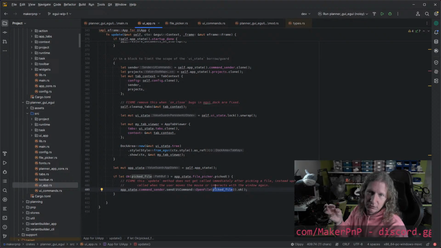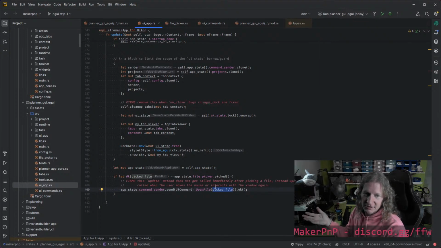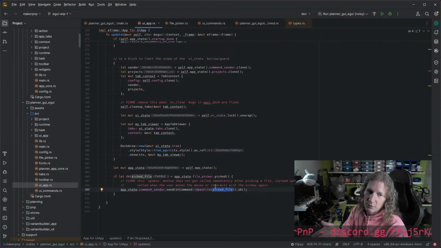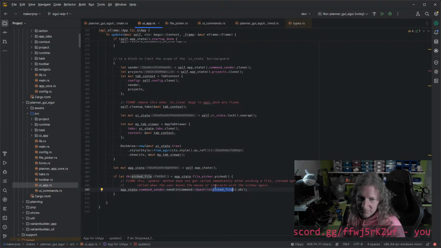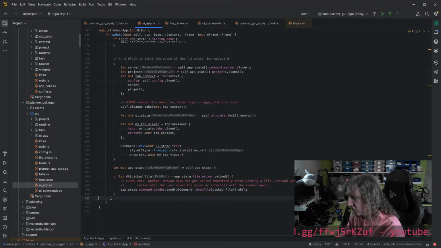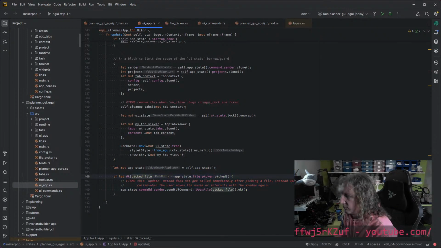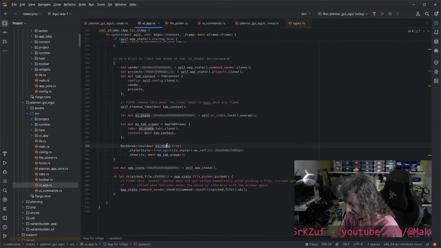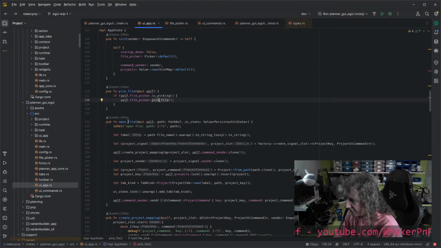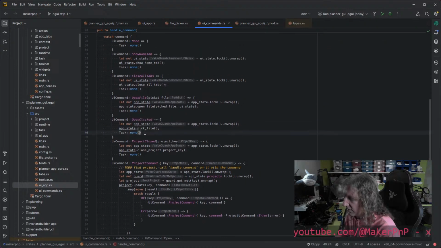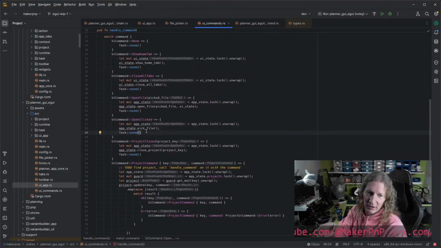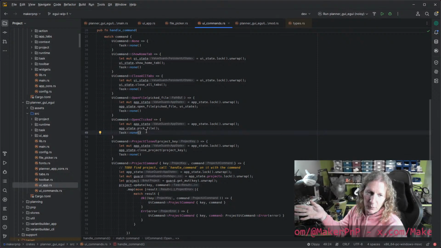So we are still creating messages only when user interactions occur at this point. But the way that we create messages, in some places we have to create messages, is sort of outside the normal places that we like them. But hopefully there aren't too many of these weird edge cases like this. We're going to see how that pans out eventually. So picking a file, go back to where we were. You pick a file, the file picker runs, the egui frame finishes at some point in the future, and then if the user has picked a file, another message is created, which is the open file message, with the result of the file picker operation, which is the path to the file that was picked.